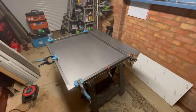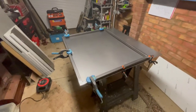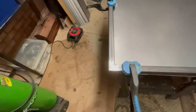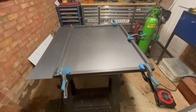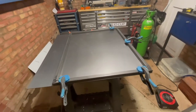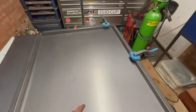So you can see we've laid the, this is 3mm sheet steel. It's a meter by a meter. I've got to cut the back off of it, but I've clamped it on, and we won't do it yet, but I will get the steel cut so it's ready to go. We'll get it tacked on, we'll get the frame done, get all the hinges done for the wall, make sure it all works, and then I'll get the top welded on. But it's all marked out and we know that that's going to work, and it's going to make a nice bench.